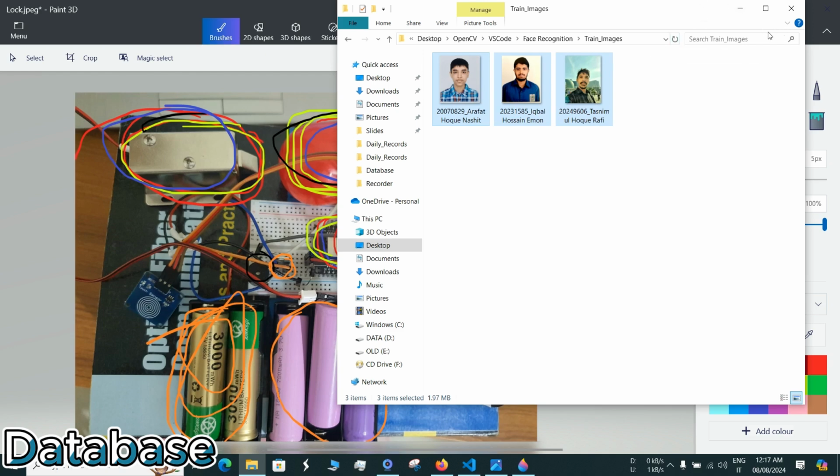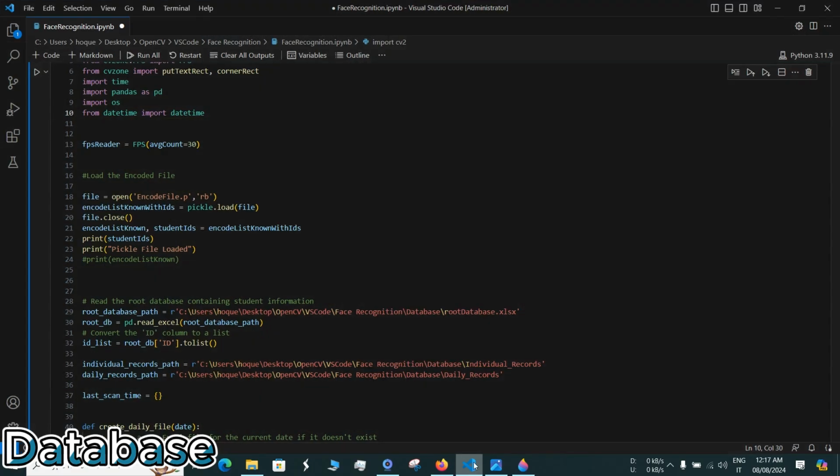So I think I should dive into a demonstration that will make things clear. I had to write a Python script that will be doing the computer vision based part, and for driving my hardware I had to write code in C++ and upload it onto the ESP32 board. So let's go to the code here.